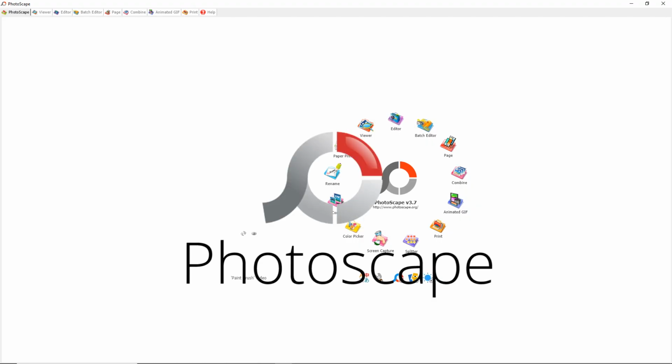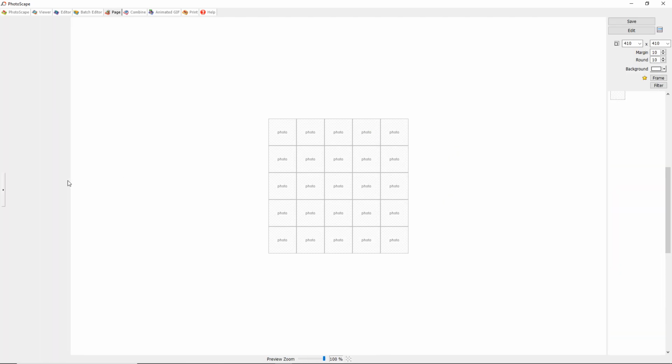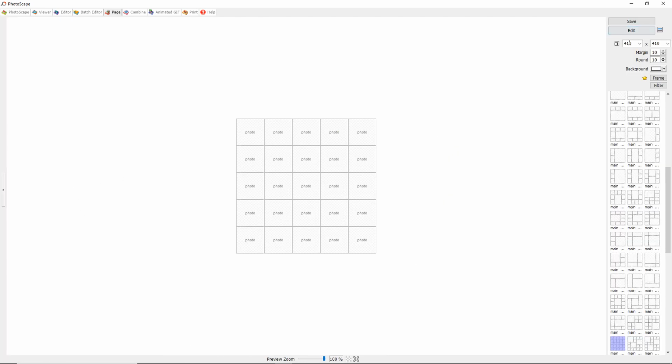Now, Photoscape can also do a bunch of specific photo-related tasks, but most of these I prefer to do professionally in Photoshop. However, the page feature is awesome. It is basically a collage creating feature that makes it so quick and simple. I much prefer making collages in here rather than Photoshop. Unless I need to do specific things that I can't do here, then I'll use Photoshop.